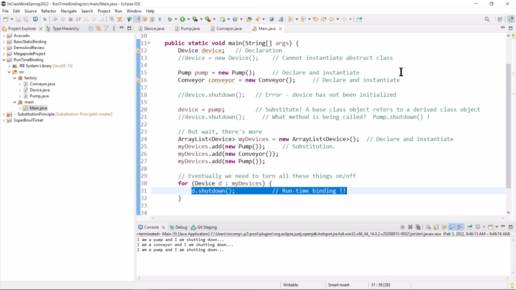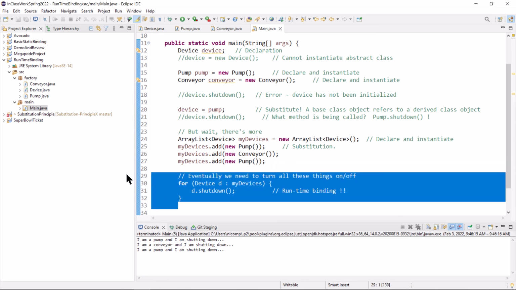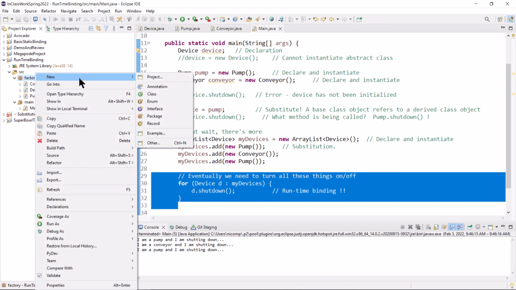Let's take you through the process of enhancing this. All right, we talked about how we don't have to change the way we shut down the factory. All we have to do is add more devices. Let's back up, and we come in on Monday morning. Everything's great. We've got our can of Monster and our jelly donut, and we sit down at our desk and we find out a new device has been added to the factory. It is a motor.